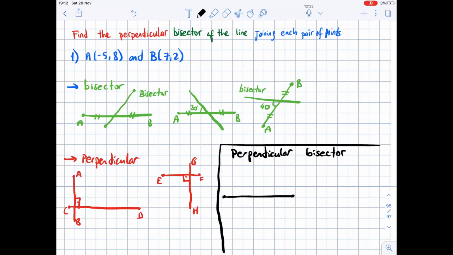We have learned bisector and perpendicular. Let's put them together. Let's say perpendicular bisector, which means the bisector will divide the line segment into two equal pieces, and it will be 90 degrees in between GH and the line segment. As you see, it's going to divide into two equal pieces. Let's look at another example. We have KL. KL is perpendicular to CD, and KL divides CD into two equal pieces. So KL will be a perpendicular bisector.